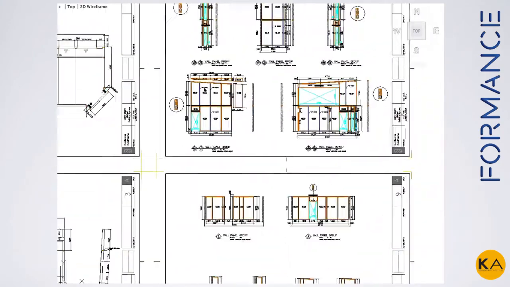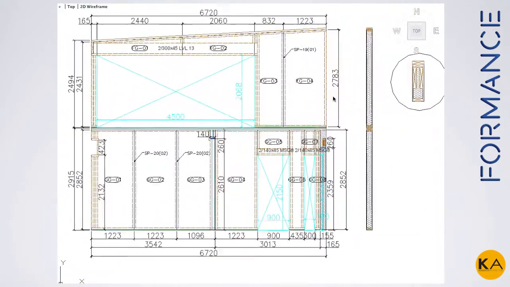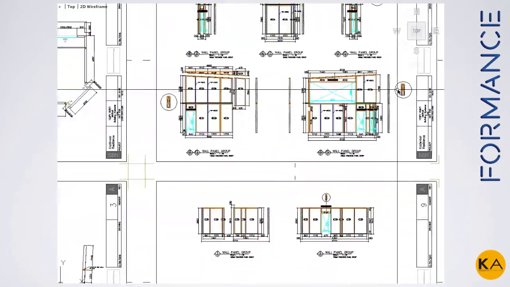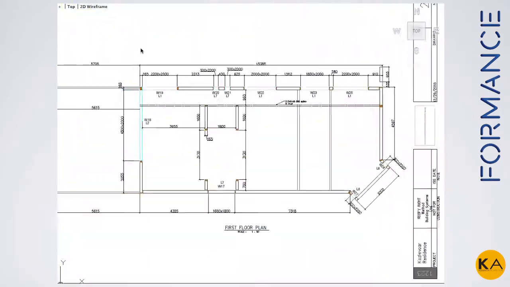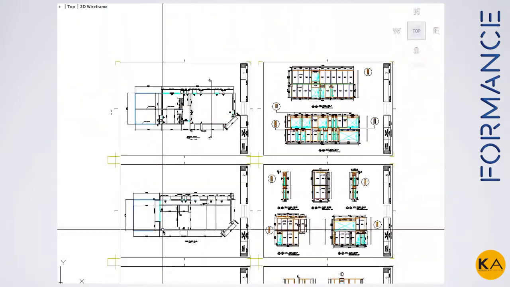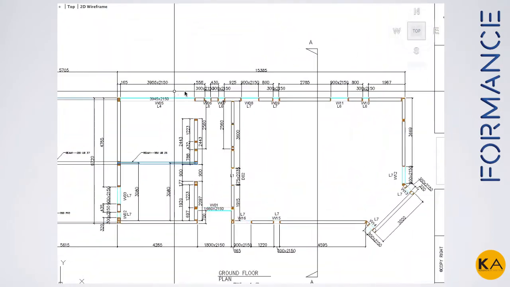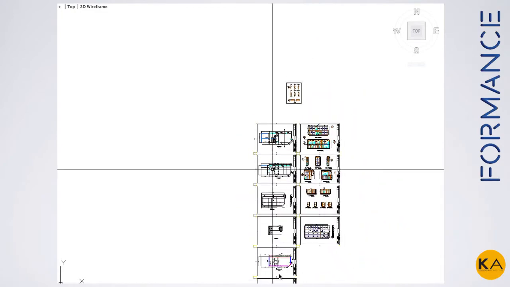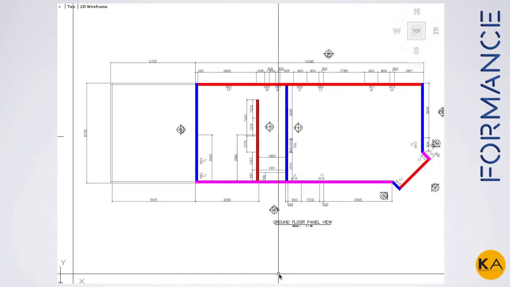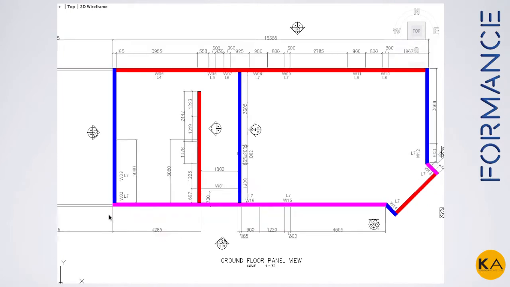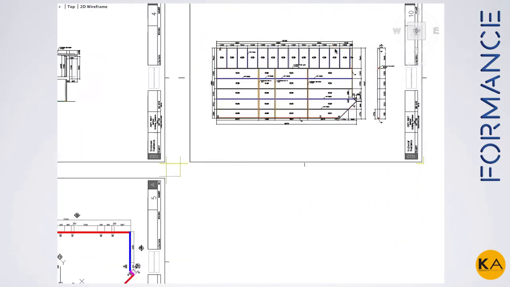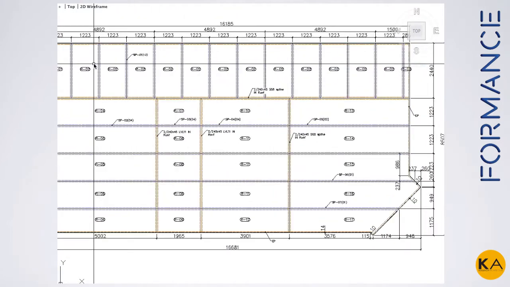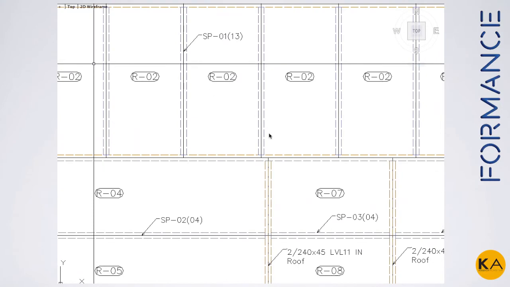to provide you with project-specific panel layout drawings, showing all the connections, all the panel heights and dimensions, openings, in a clear set of resolved drawings that will arrive basically on site together with perfectly cut panels, labeled accordingly, so all the discrepancies are resolved and you have a smooth build process ahead.